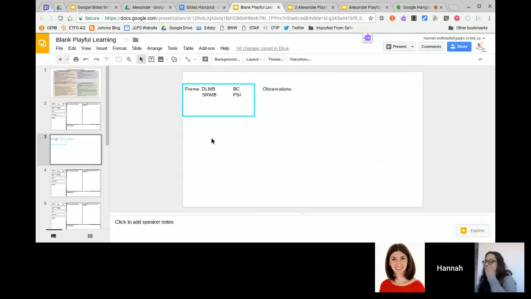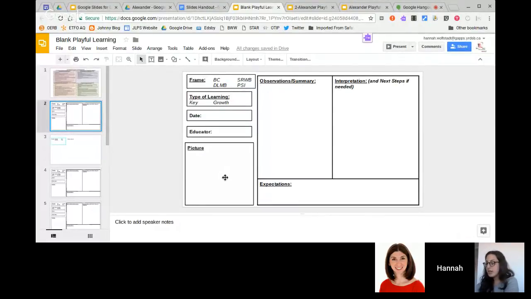Again, if you're using your smartphone or your tablet to create this, you would click that little plus button and select the image. So I find if I'm using my tablet to document, and I'm going to just go back up here for a second, in my picture, I want to actually insert a picture of the students. This is when I would click that little plus button and insert an image from the iPad, either from the camera, so I will take it right then and there, or maybe I took a picture at an earlier date and now I want to put it in. And again, if you add a picture in, you can resize it, you can change it, or you can delete it if you decide you don't want it. Whatever works best for you.